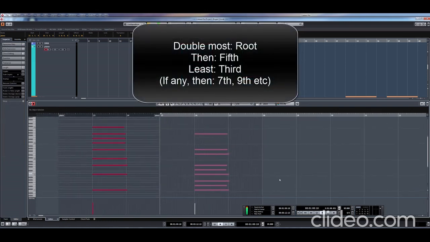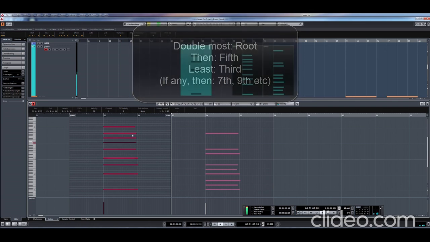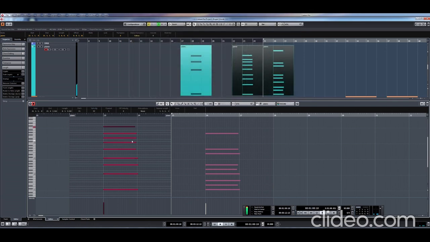First and foremost, you want to double the root note. This is a very safe bet. The root note is very balanced, and you can just stack it on top of each other as many times as you want. I have 4 octaves of the root note in this chord. So that's definitely the most common note in my chord here. Let's see, C, C, C, C, C, C. Actually, there's like 5 C's in this one. So most of it is just C's.